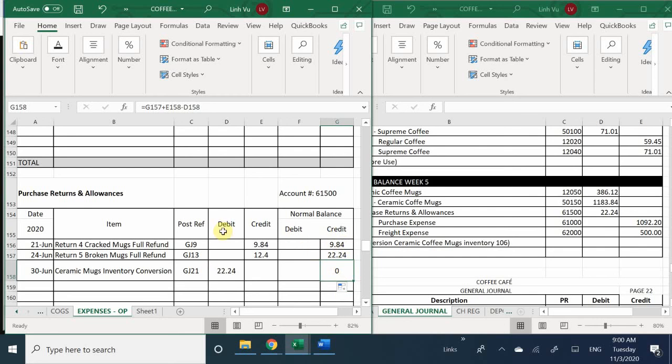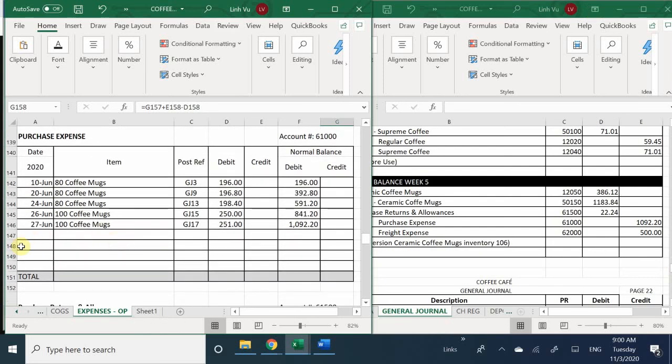Okay. So Adita, do you know how to do the formula? It's already in that one. Okay, perfect. So there you go. Here we are zeroing out our expenses. That's exactly our goal: to clear out all of our purchase expenses because we ultimately placed them all into inventory and also our cost of goods sold. So here, good. We zeroed out our purchase returns and allowances. So next, we got to zero out our purchase expense.